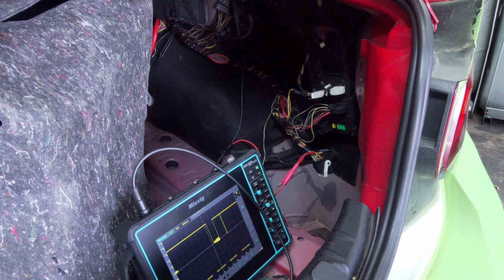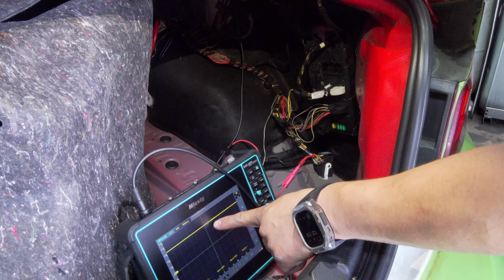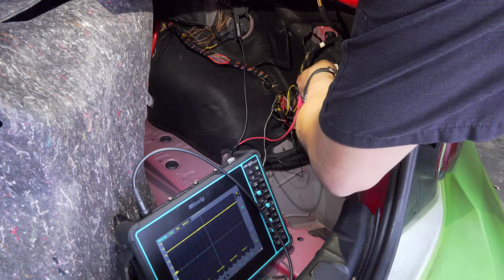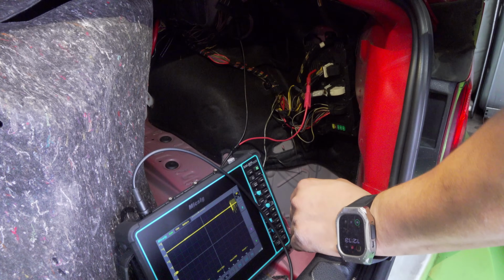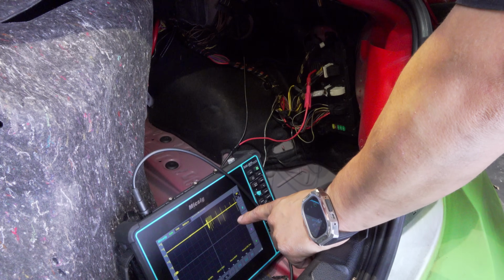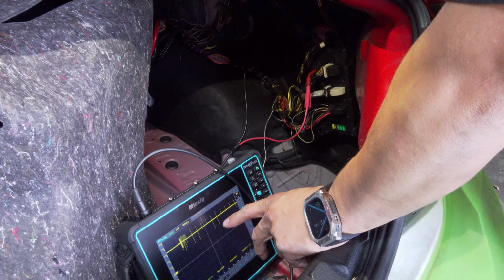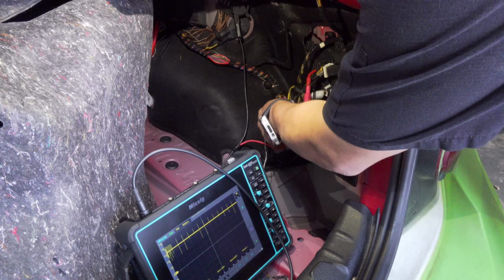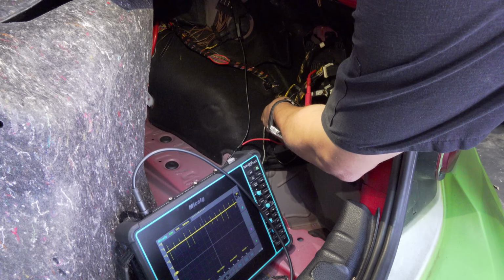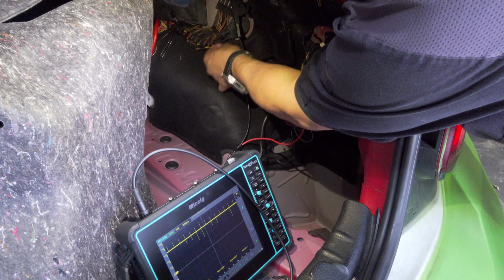I'm gonna go to the front and cycle my key off, then back on, and I've still got nothing. You can see where the key came on over here. When I reconnect it, module says it's awake, and then says hi, anybody there? And it continues saying hi until somebody responds. Nobody's responding. I think we got ourselves an open circuited KCAN here. Let's see if we could wiggle this a bit. It would be nice if it came back somehow.